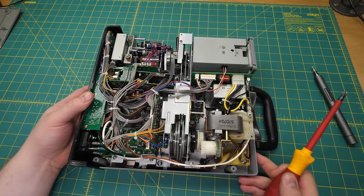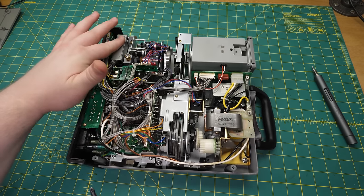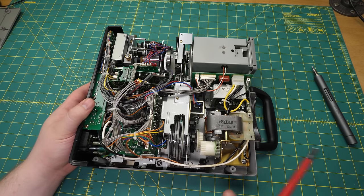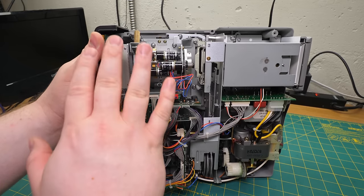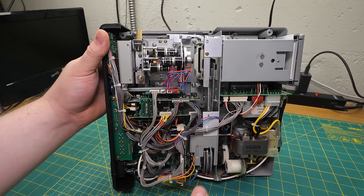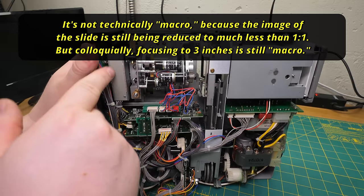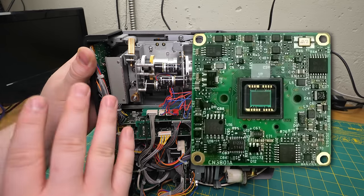Here's the guts of the whole operation. You can see this is really two very different devices. The back half is entirely concerned with processing the output from the camera module and controlling it — so it's a lot of tiny wires and microelectronics. But then as soon as you get to this side, it's all just big chunky electromechanical parts with just a few circuits spread across the whole section, because all this does is control the slide projector — a much, much older and simpler technology. The camera circuitry is all far too dense for me to understand, and the actual imager is absolutely buried and invisible.